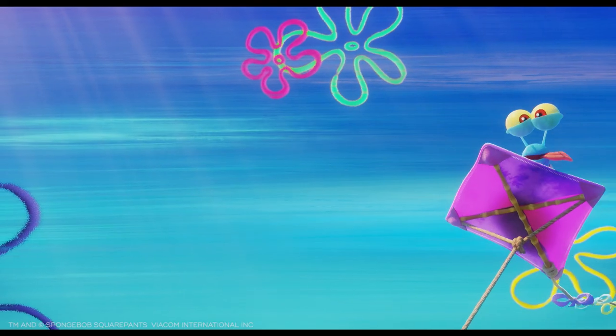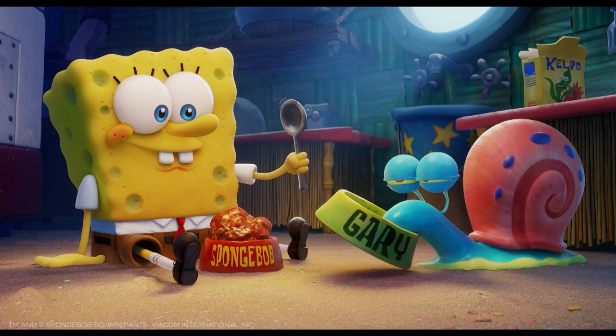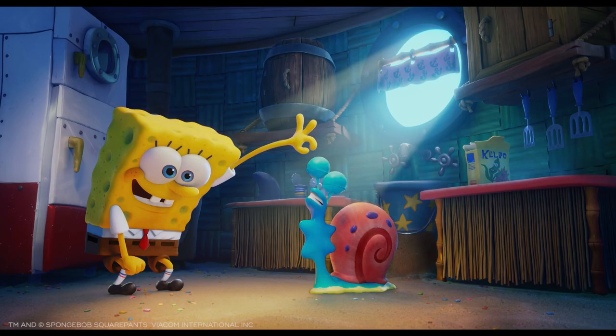Gary was just a weird little slimy blob with his shell and two stocky eyes, so we were trying to figure out how to build him technically. We needed to make sure we kept a lot of his integrity through those giant eyes, which we used to show up a lot of expressions and feelings and to really make the audience feel bad for him. It was an interesting challenge because he is a slug, and technically his body was his mouth. So we had to make a mouth out of his body, but also hide it when he wasn't talking or meowing. We were stitching extra pieces of geometry on him to make sure we could keep him alive and happy.